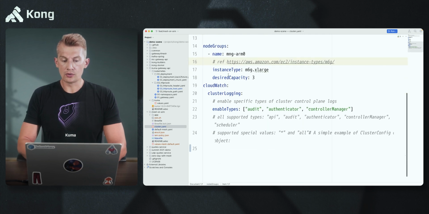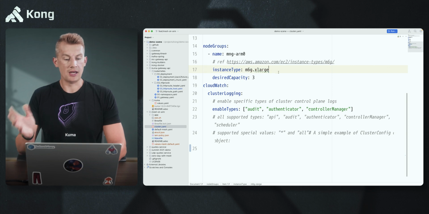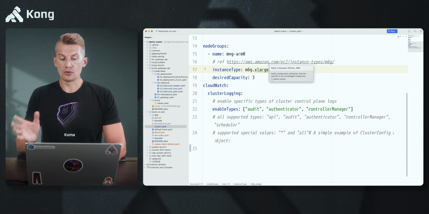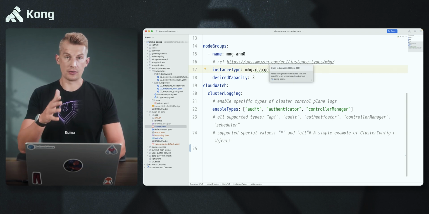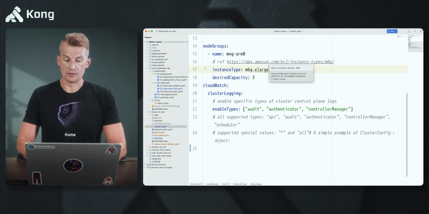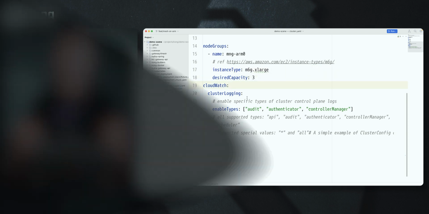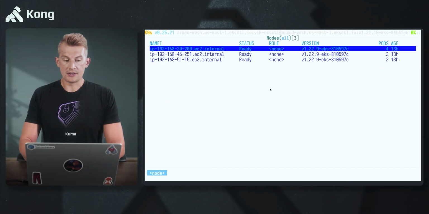And in the node groups, I want to specifically use these M6G large instances. You can also go and see what kind of instances are available and pick something that's suitable for your budget or your needs in terms of performance. And my cluster right now runs with 3 nodes. I also enabled CloudWatch in my cluster so I can debug any issues if they arise in the future. So the Kubernetes cluster is ready to roll.